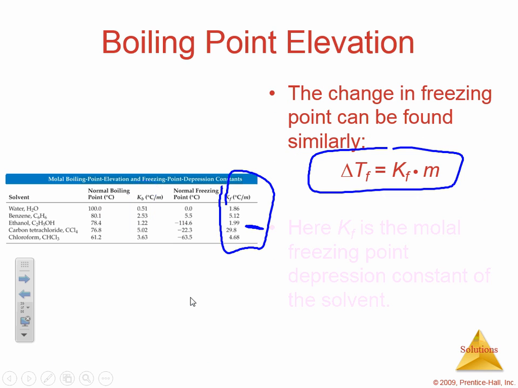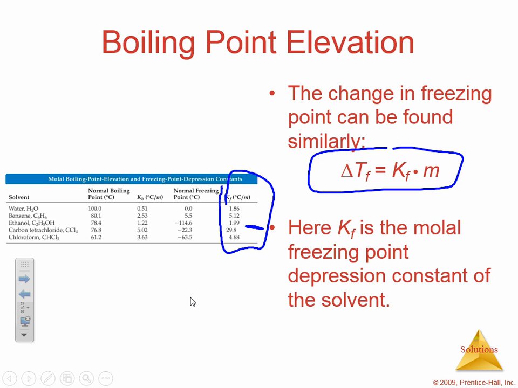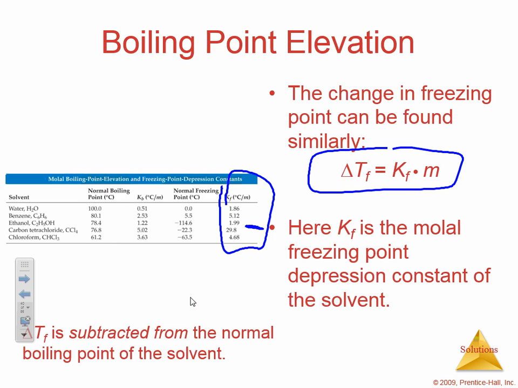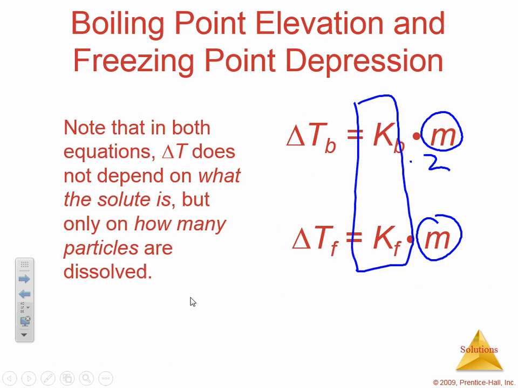Now, if we do the same for freezing point, the equation is exactly the same, except that instead of using Kb, the boiling point constant, you're going to use Kf, which is the freezing point constant. Kf is different for each substance as well. For water, it's 1.86, and you can see what it is on the graph for a variety of substances. So ΔTf is equal to Kf times m, Kf being the freezing point constant, m being the molality. So remember, those are the two equations. We've practiced with those two equations. Nothing new is going to come from those two equations.